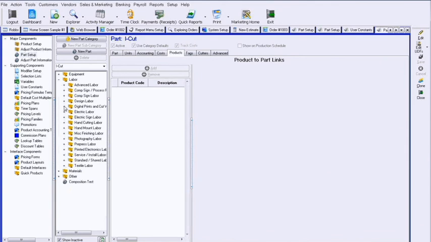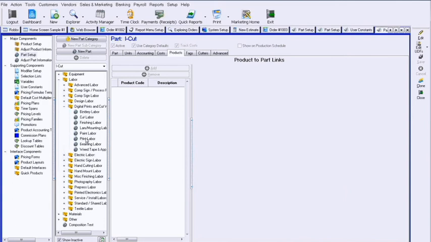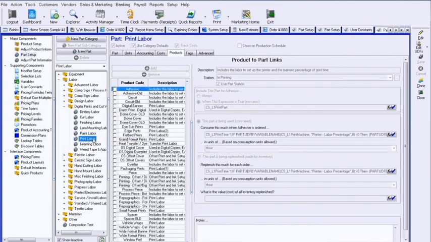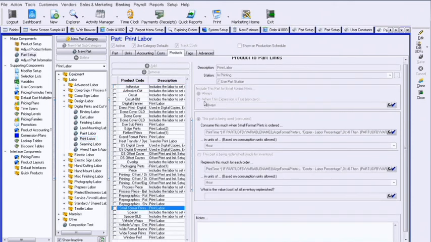So if I look at my digital print cut labor and my print labor, you'll notice that print labor is tied to all of these products because we're not selecting it from a list, it's telling it. So when I do small format prints, it knows to always add print labor, and then this is how much labor to use. Most materials are selected from a list. This is generally used with labor in general. It can be used for anything.